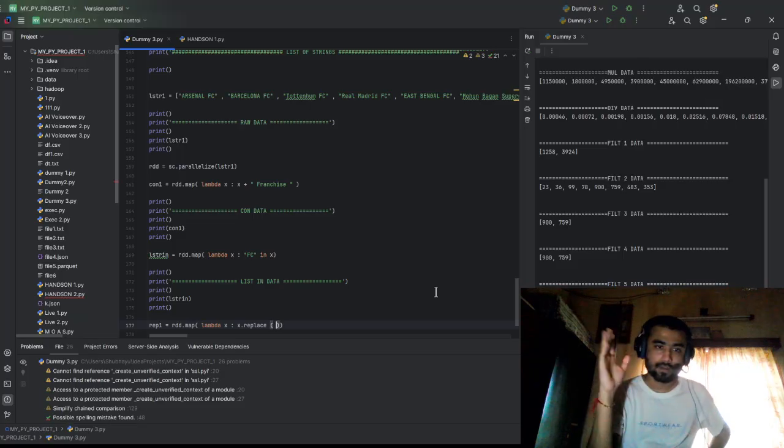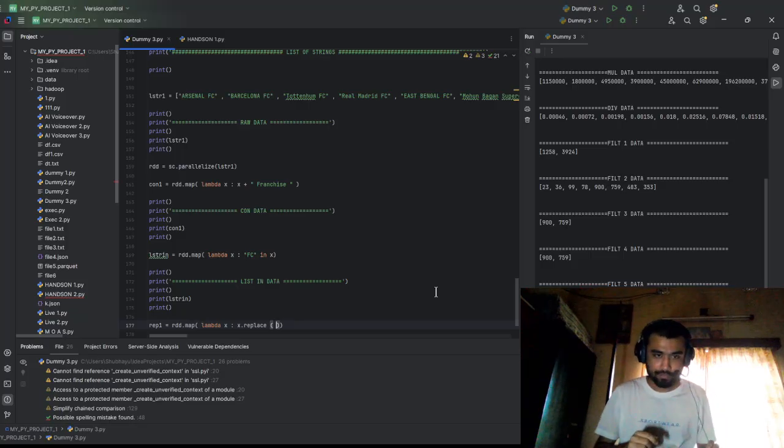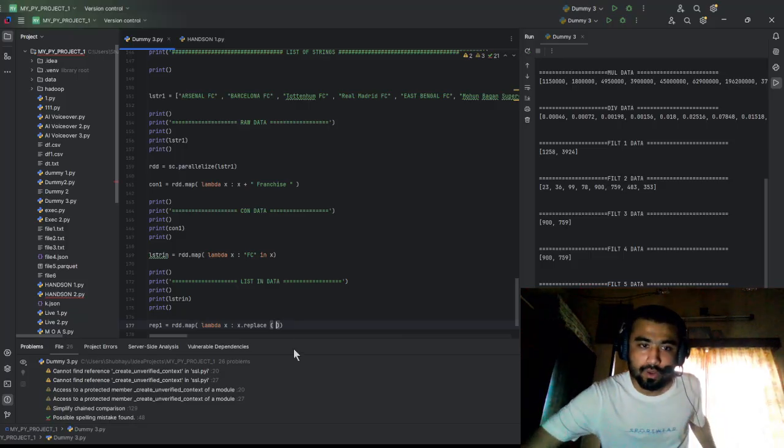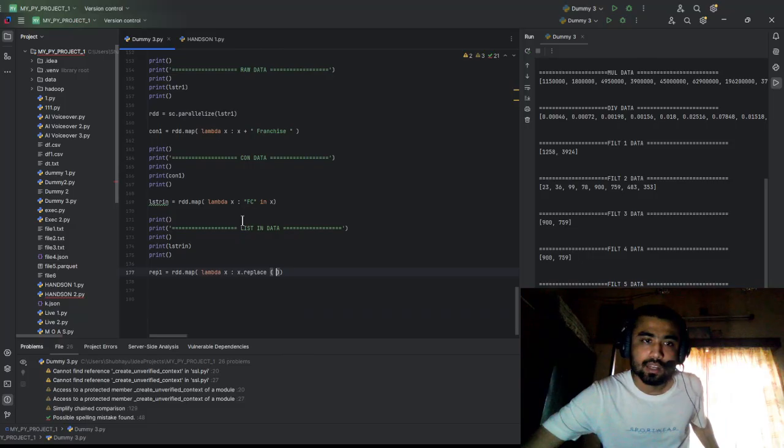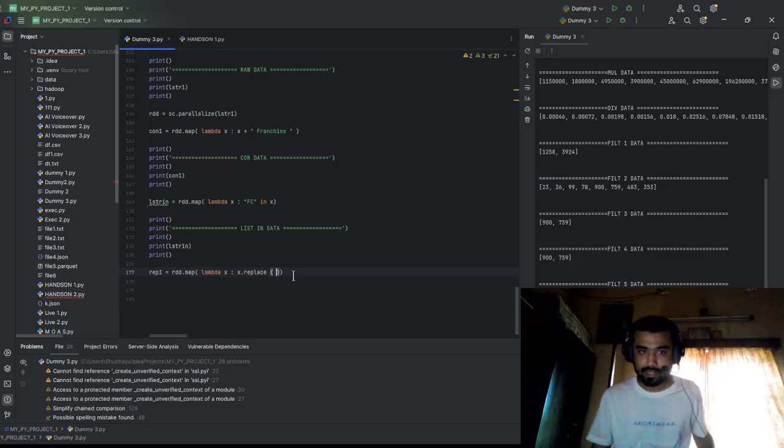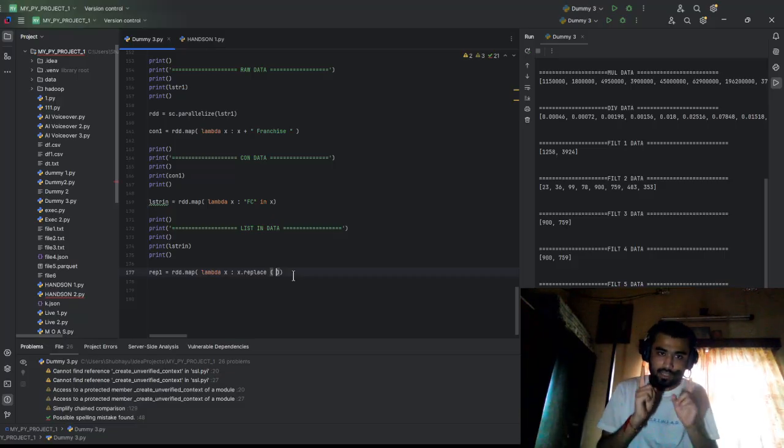That is not going to work. You can execute it once only, because fc will be completely lost, isn't it? So let us execute it only once.